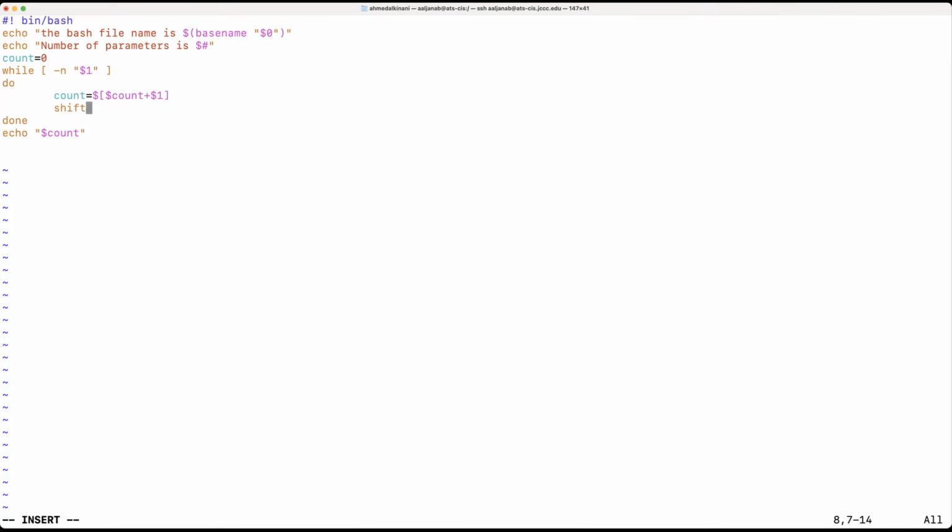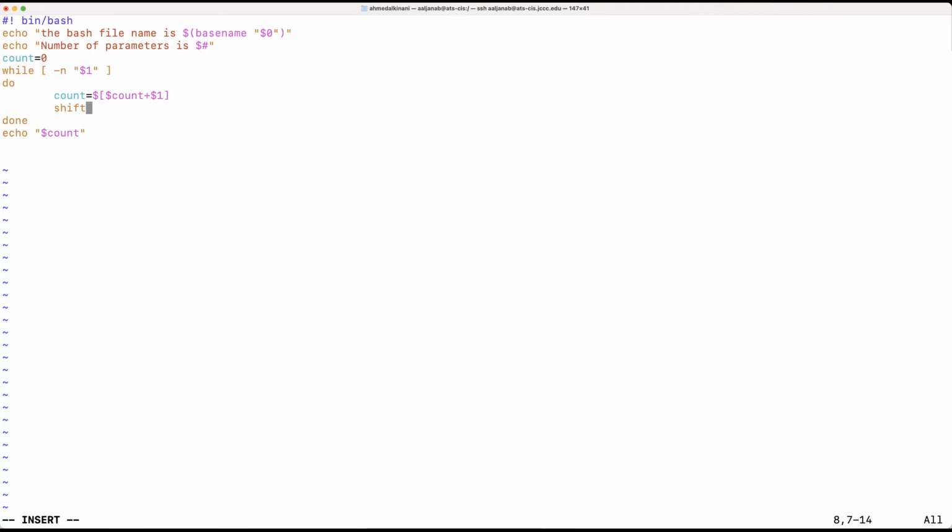So what's going to happen? Let's say I'm passing the values 1, 2, and 3. We're going to check the $1, which is holding the value of 1 in this case. And since there is a value, so it's not 0, that will make the exit status here 0, which is considered okay. Then you're going to add 1 to the count. And after that, you're going to do shift. Shift simply implies that the second value is going to be moved to the first value, the third value is going to be moved to the second value, the fourth value is going to move to the third value, and the first value is simply going to be taken out.